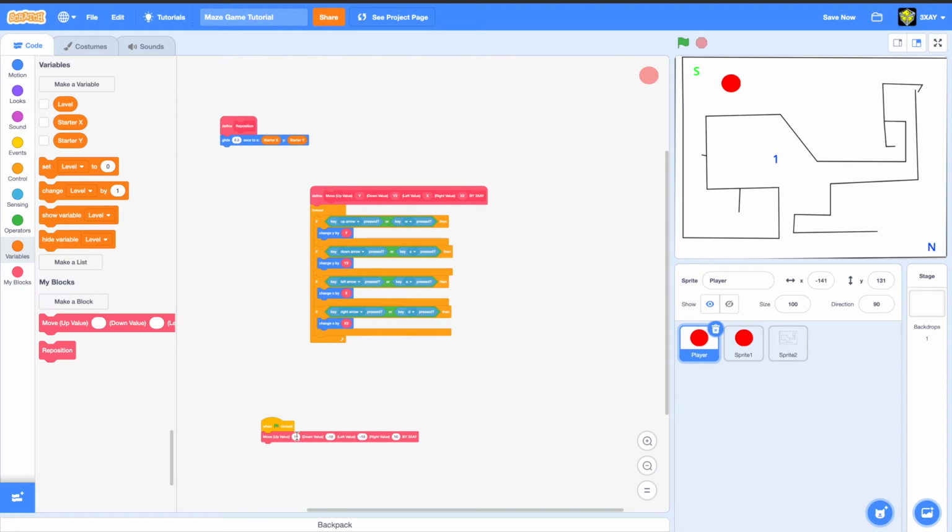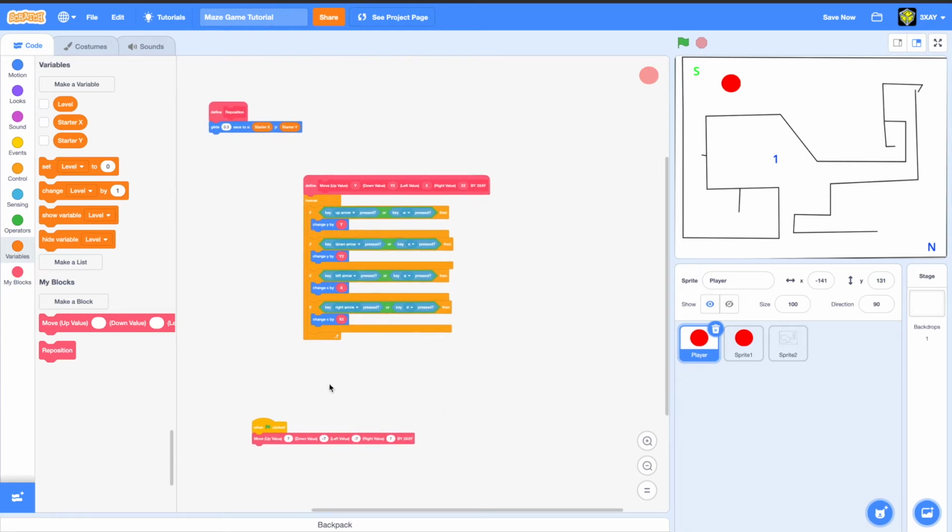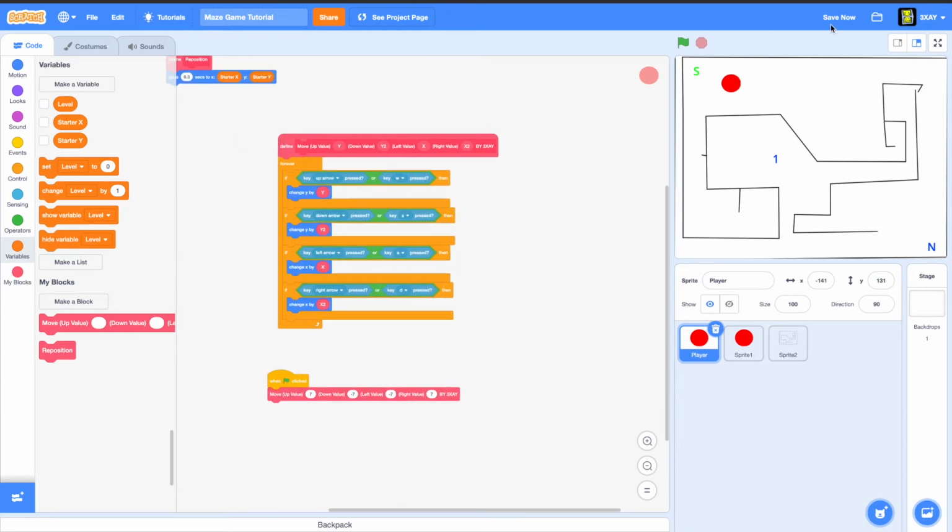And also I just want to fix the values to -7 and 7, because the 10 is just for the sprite itself, right? You can do it for whatever you want, but I just think that's a little bit too fast for this game. And let's make another define statement where we will be able to choose our level, alright?